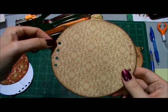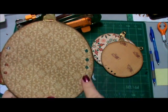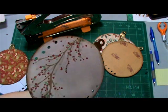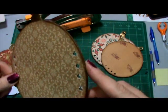So I corrected it and I punched it here on this side, but now I just have to figure out what I'm going to do to fix this area here. I have no idea what I'm going to do, and so you'll learn right along with me on how I'm going to fix this one. This is a pretty doozy, I can tell you that.